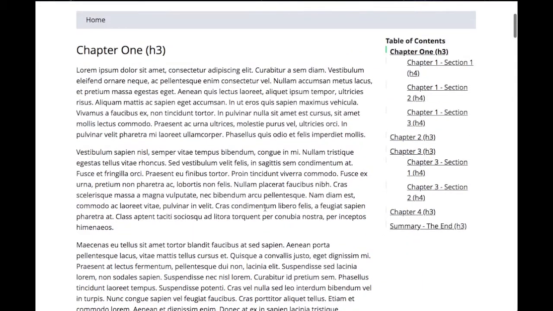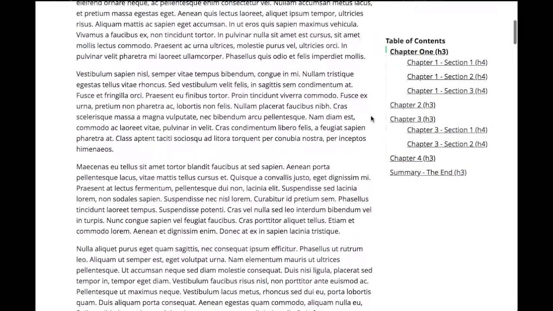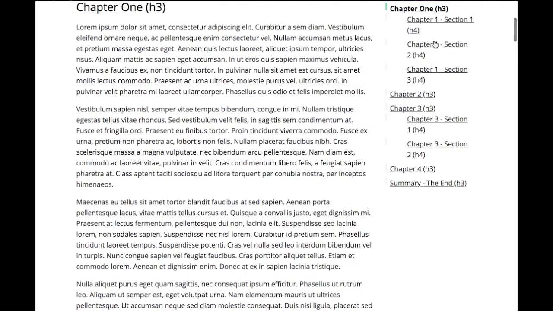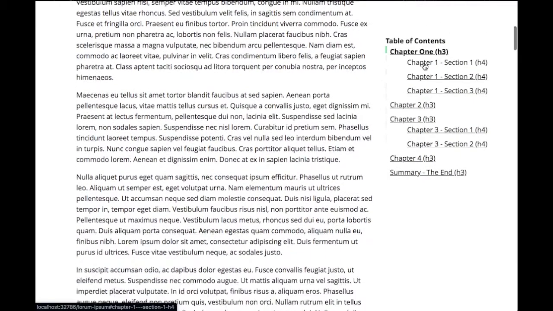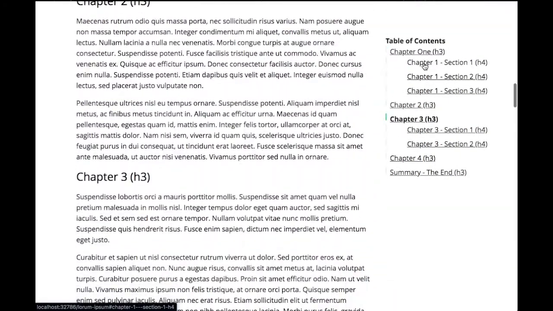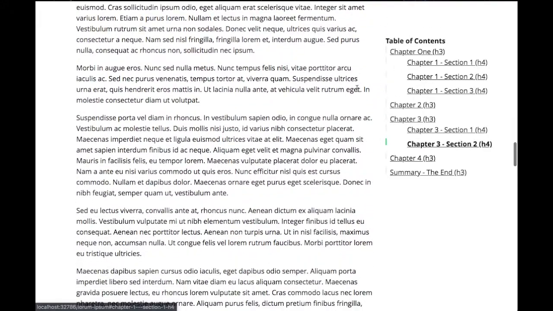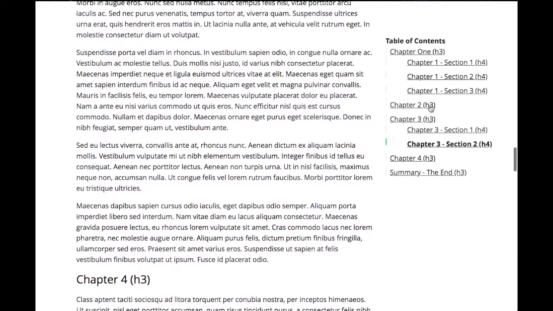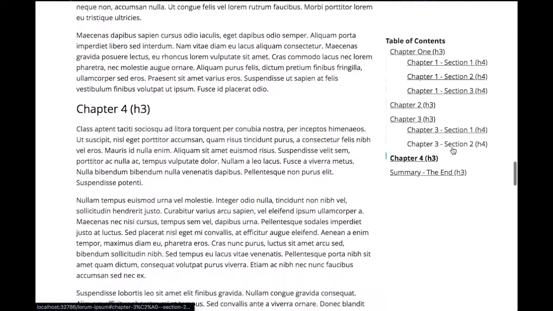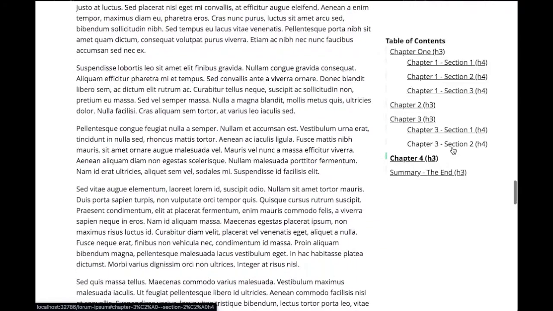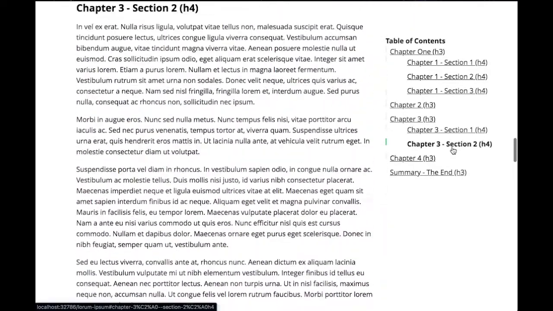We do have one thing that seems to happen. The width of this seems to be changing just a little bit when we're at the top of the page, so that the chapters go to 2 lines, and everywhere else they're 1. That's something you would have to play with your theme. I think setting a little more margin or a little more width in this column would help. And it's just going to depend, too, on how wide your headings are, I guess. So that's it for that feature.